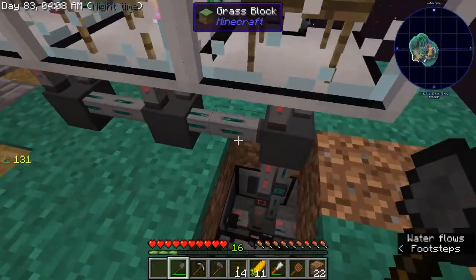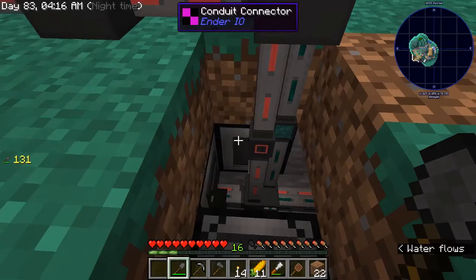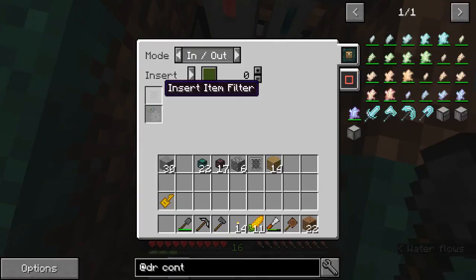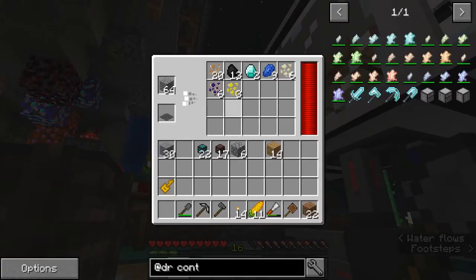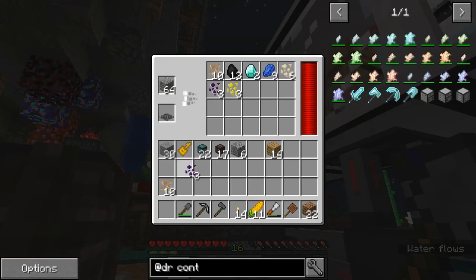So let's do this. Let's see, insert. Can I reach it? Oh, I can. Awesome. All right. Let's grab each one of these things that we need. Okay. So we need lead. No, that is lead. That's iron. Lead. There we go.